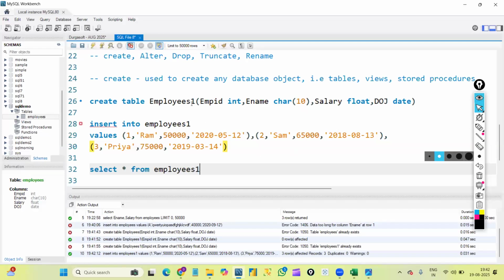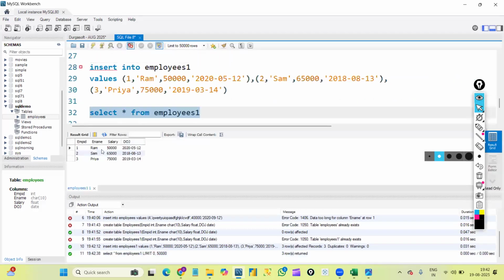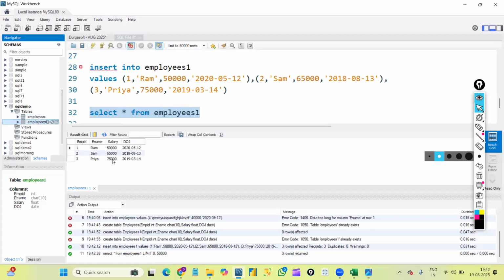So what I'm doing here, just to show you how we use the drop command, I'm creating one table, but instead of creating another table, I'm creating the same employees table once again with a different name, that is employees one. Now let me display the data by using the select command, select star from employees one. And this is our data. If we refresh, you can see we got two tables now, employees and employees one.